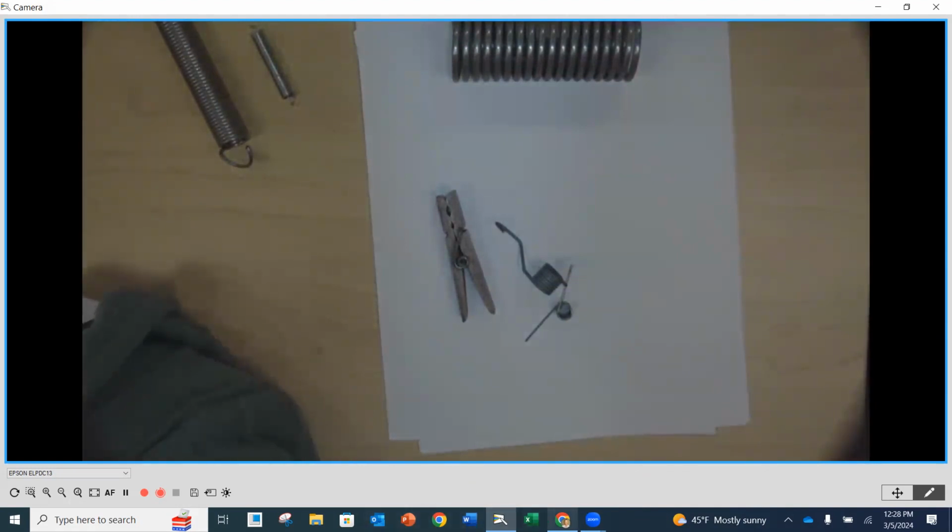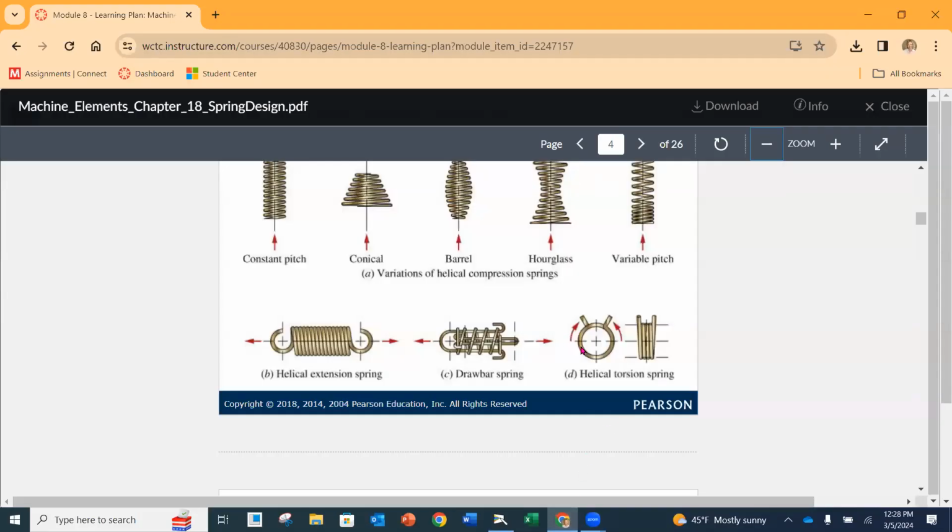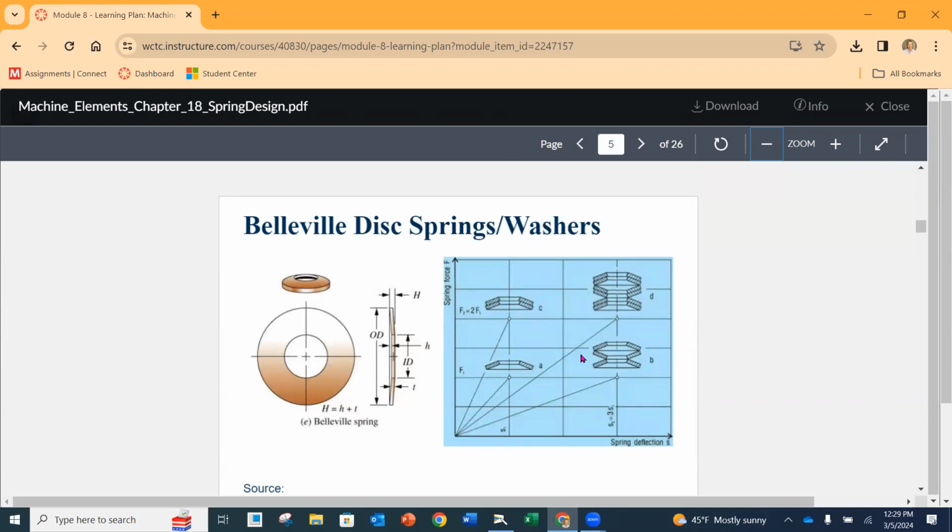Okay. The next type of spring that we have is going to be Belleville disc washers and springs. And we have a resident expert who's used these before. So Ryan Weister, who is one of the instructors in our program. If you want to come up, you can. I have a couple here actually. So Ryan used these out in industry, right? Yeah. Used various designs. Yep. So I'll go underneath. If you want to explain.